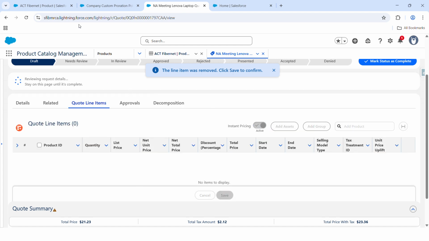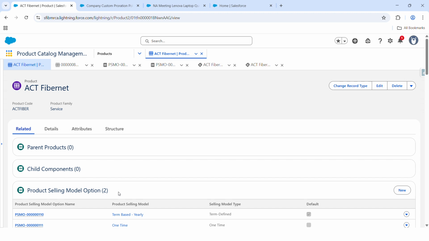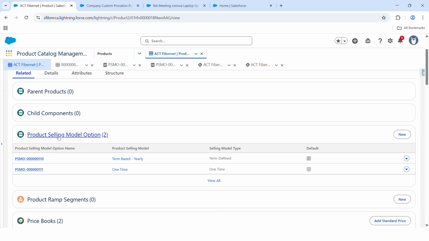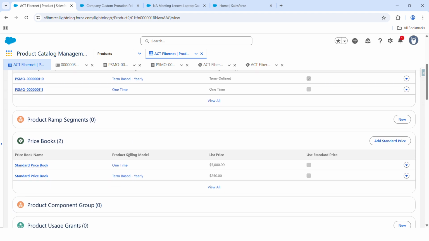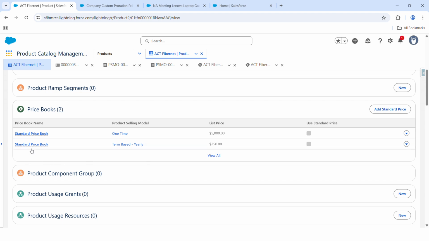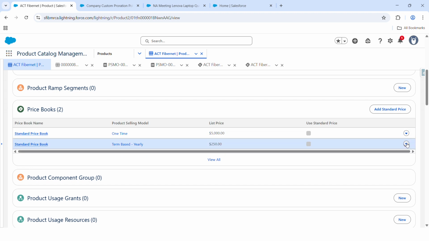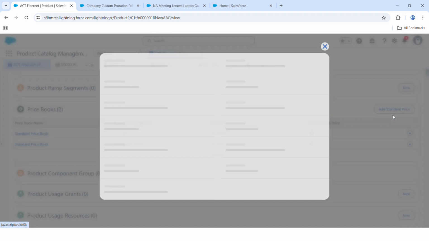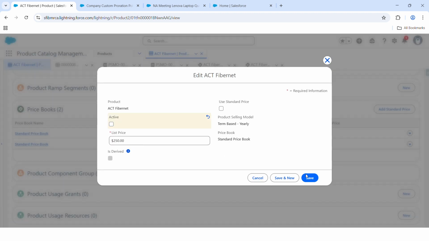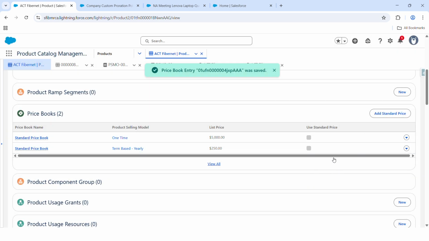The next thing we need to do is create a new product selling model option record with the custom proration policy. Before you do that, you will first need to go to this entry, deactivate it, and then it will allow you to delete it.